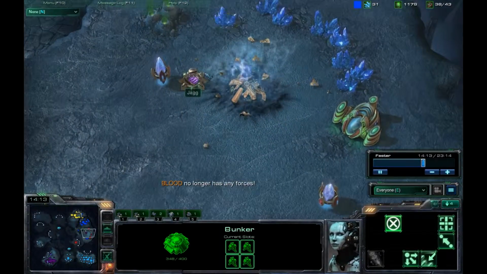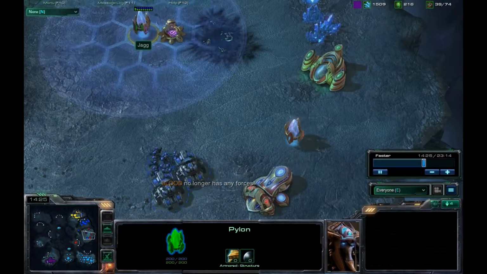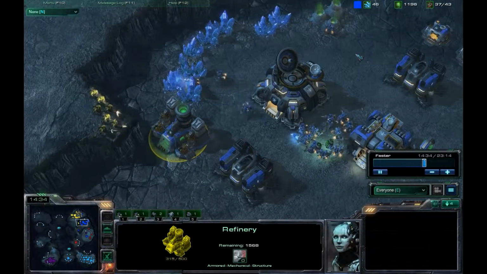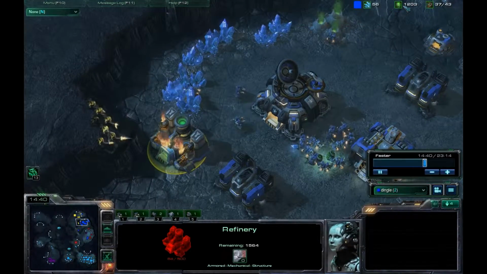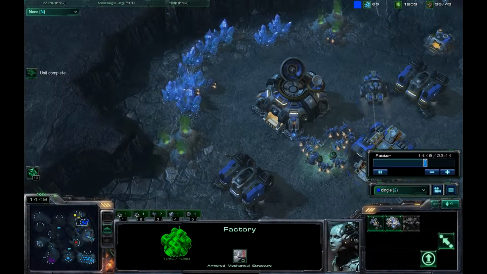Blood is taken out because he was pinned in the base. I took out his Nexus, all his cannons, all his towers, and goodbye, cheese number 1. You're done. And Jag's got a couple, he's got a pylon and a cannon left. You can see this guy's still moving around. He's trying to take out my refinery. I really don't need gas, so I probably could have just took my SCVs off gas. So that really didn't phase me at all. That had no impact whatsoever.